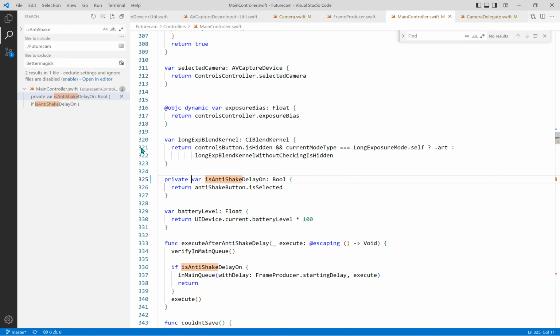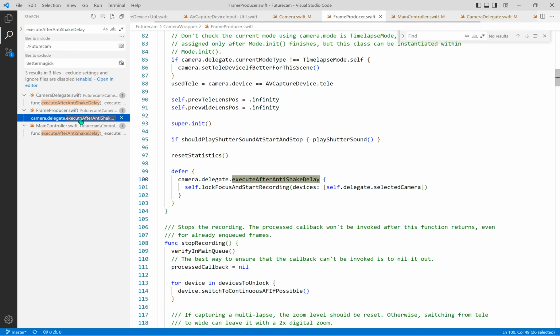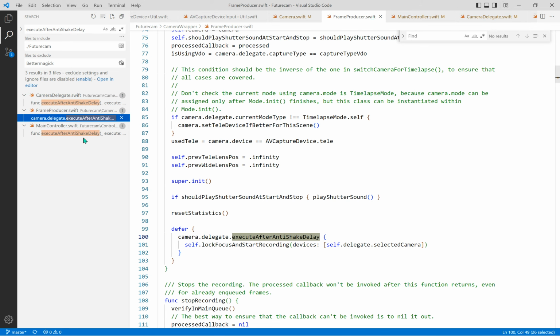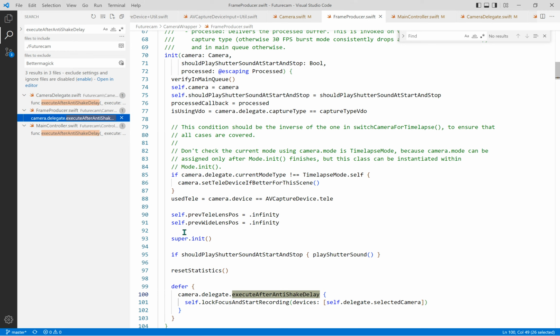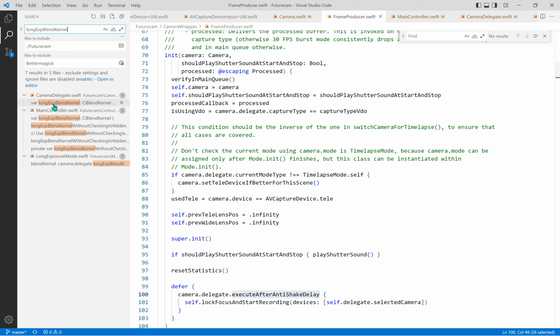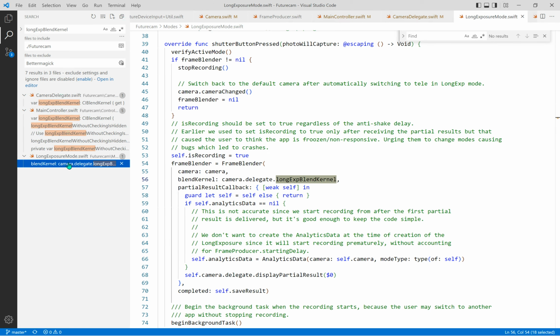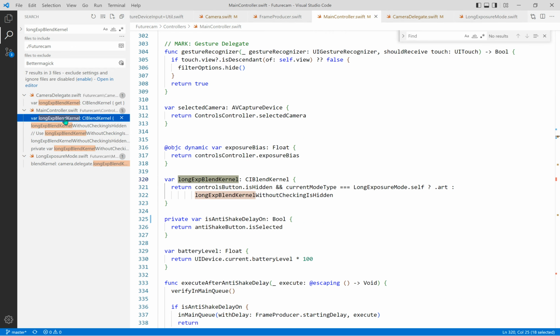Okay, this is there in the UI. Okay, cool.